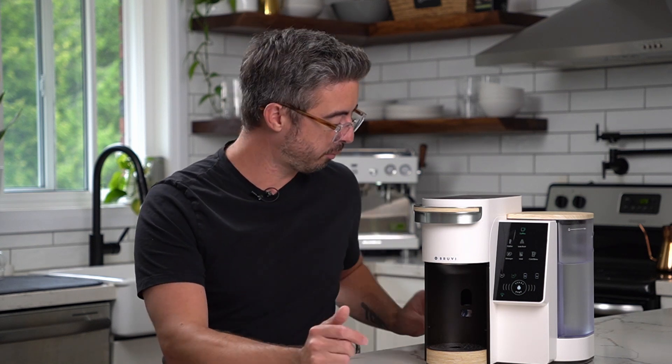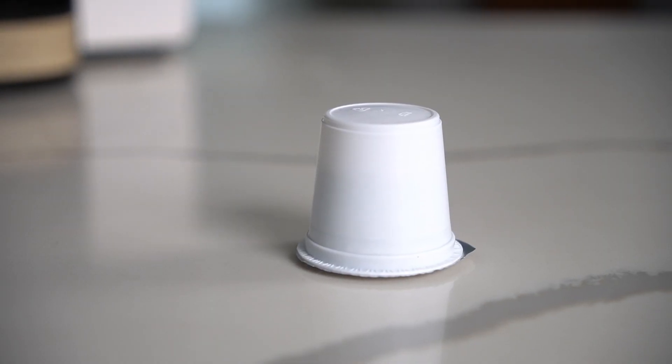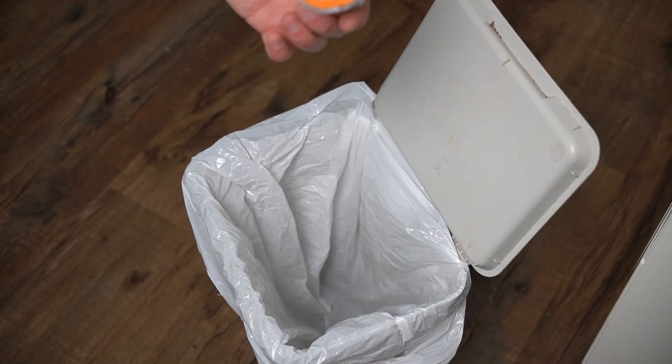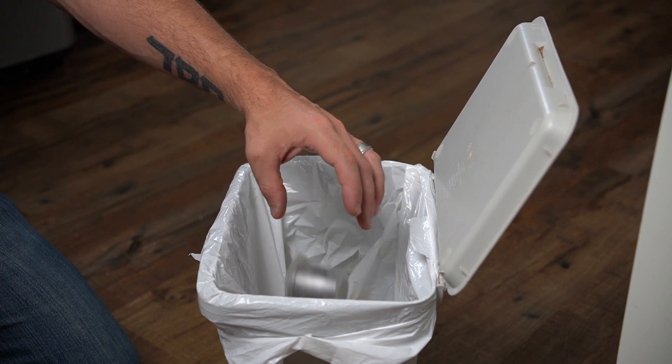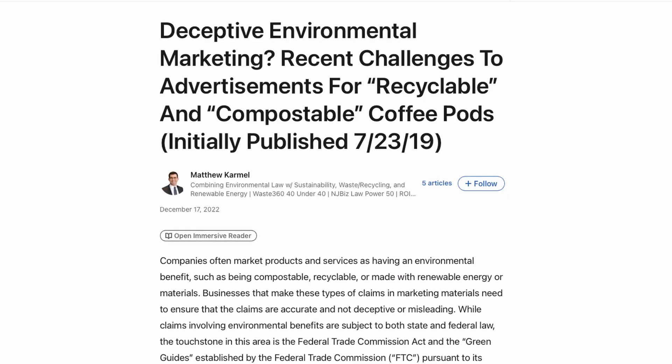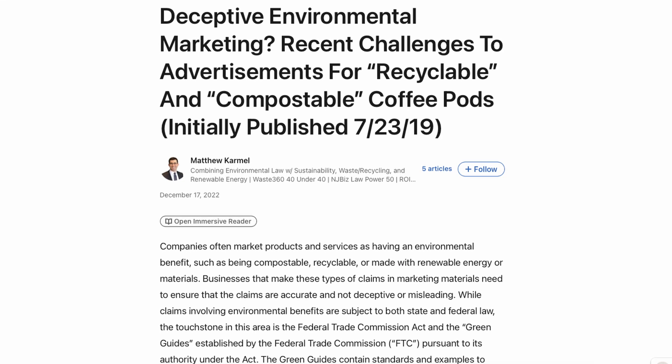As far as the brewer and coffee go, a lot of things were lining up in a good way — but that still brings us back to the pesky problem of plastic waste created by single-use pre-ground coffee pods. Bruvy says: we figured it out — just toss them. This is where I really started to push back, because that's so counterintuitive. When it comes to sustainability, a lot of terms that get thrown around — like biodegradable and recyclable — are just marketing theater.